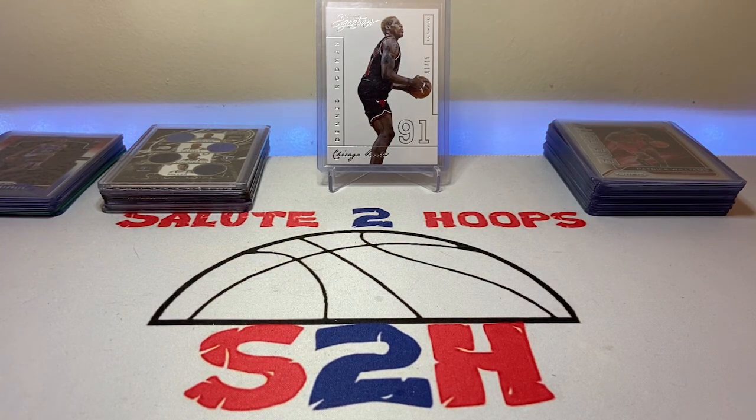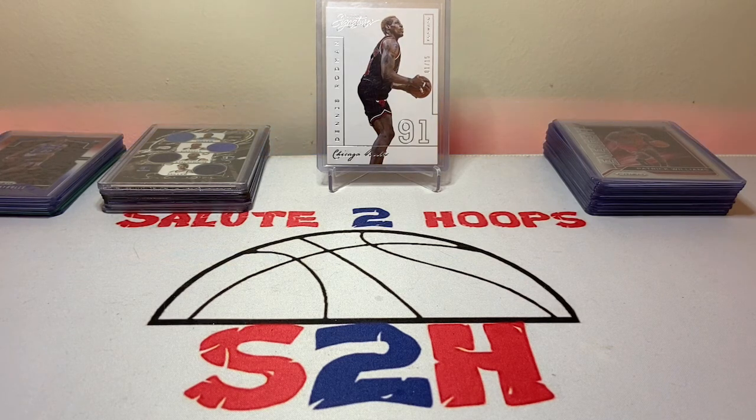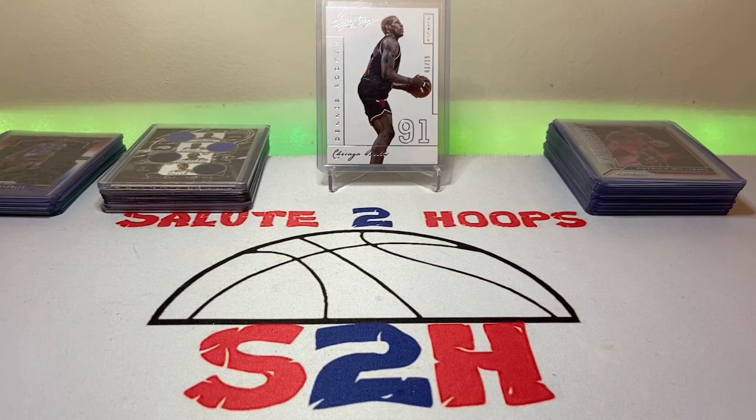And I guess I kind of understand that, but just because you think a player is going to be good, that's not really how it works. You just can't put a price on what you think a player is going to be worth in the future. So needless to say, I didn't buy anything from that guy's table because the prices were just a little too outrageous for me.